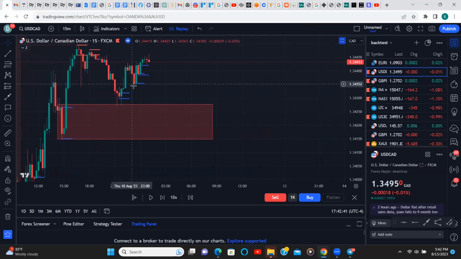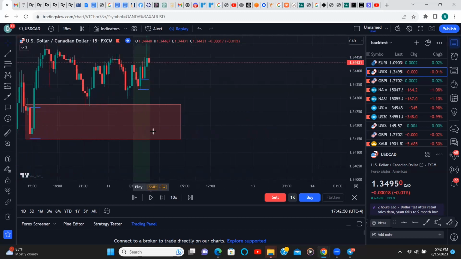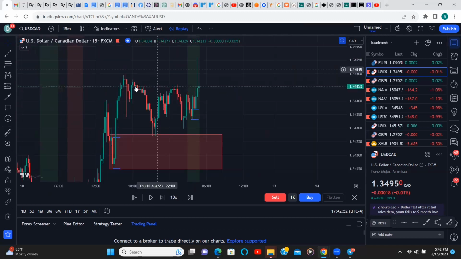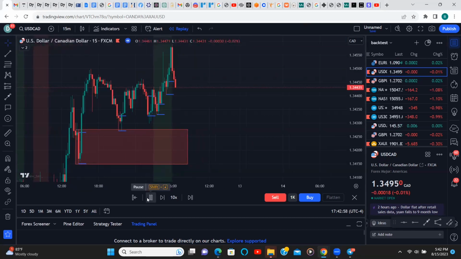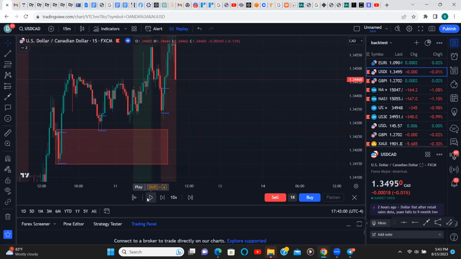As it gets down to this zone, what does price decide to do? It decides to shoot all the way right back up. It's trying to do what? Mimic what happened right here when the demand zone was formed. So let's see what price keeps deciding to do. It's forming new demand zones as we speak, as price is even going right back up.